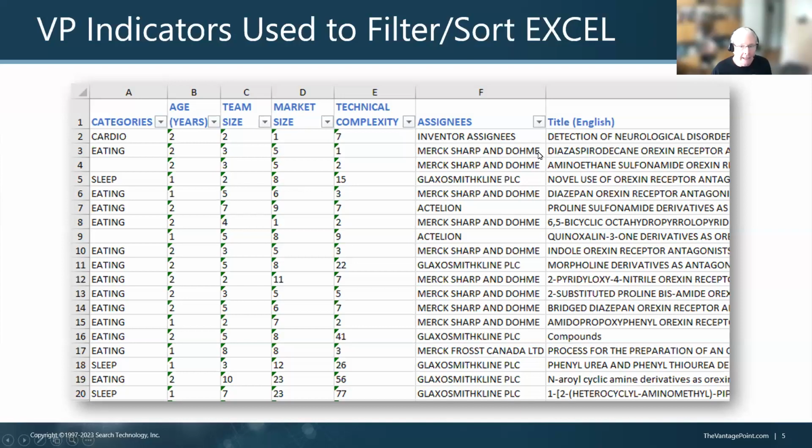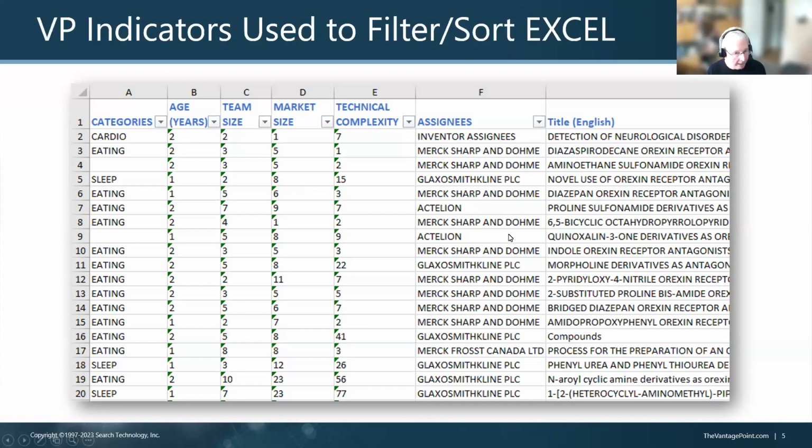I'm looking for technical complexity within Merck Sharp and Dohme. They'll sort on that to find the documents that have the most IPCs, and then they'll be able to understand and prioritize which documents to read first within this data.